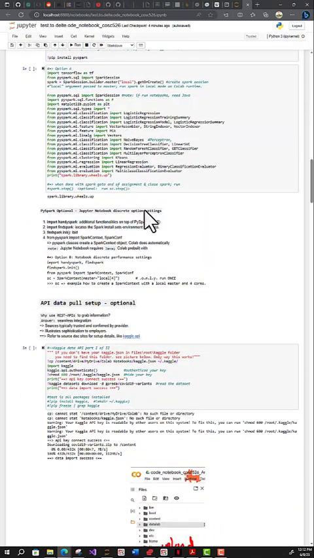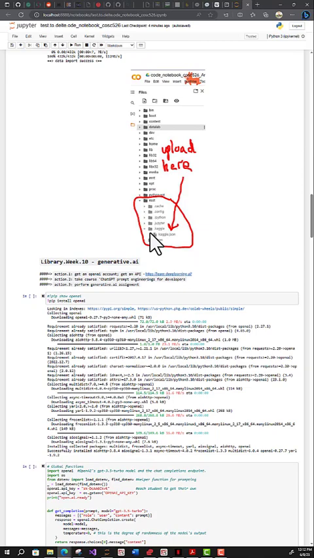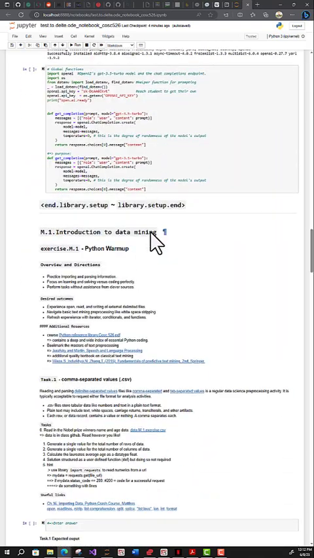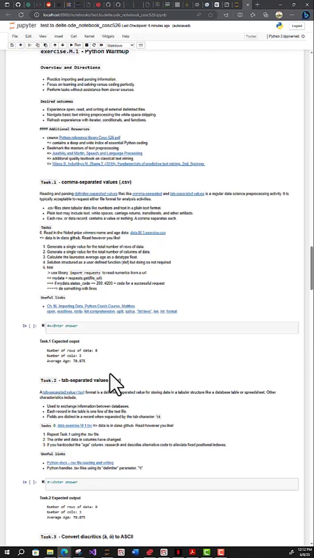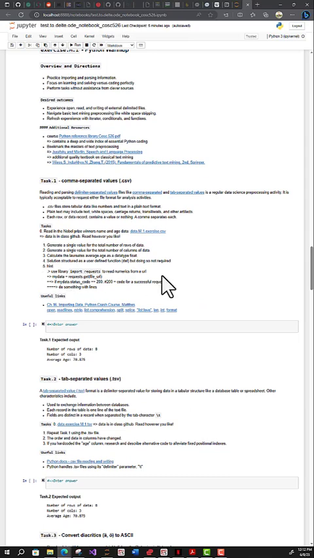So for the most part, it's just code. But sometimes I have a little story in here, or what I'm calling a learning moment. So there's an overview and directions, desired outcome, resources, and then occasionally a learning moment. And then the directions are: what are your tasks? 1, 2, 3, 4. And sometimes there's a hint.